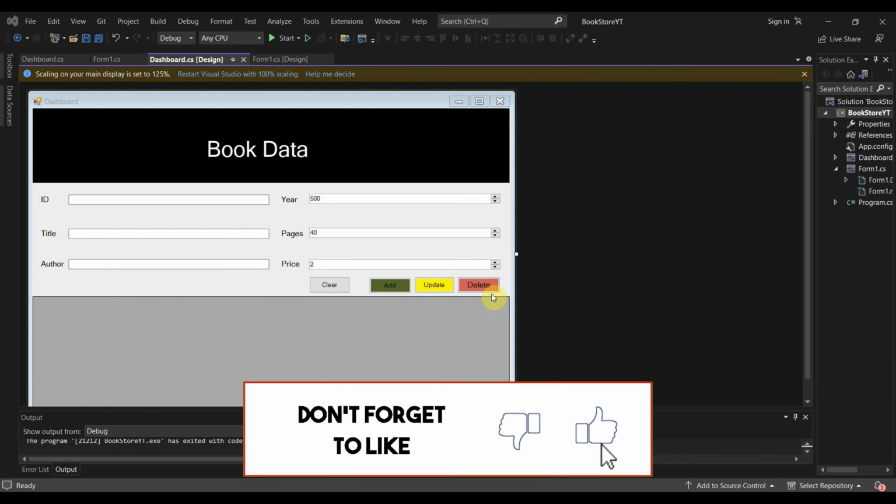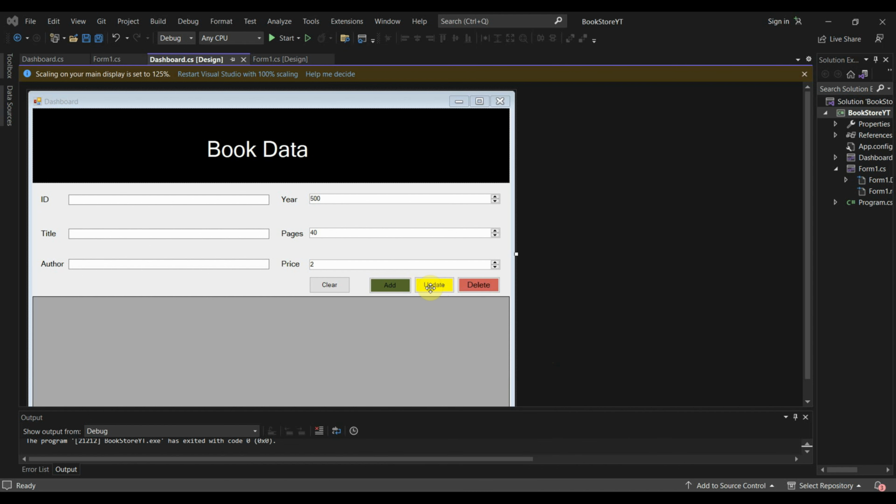Today I will demonstrate how to create update button functionality for our book database.